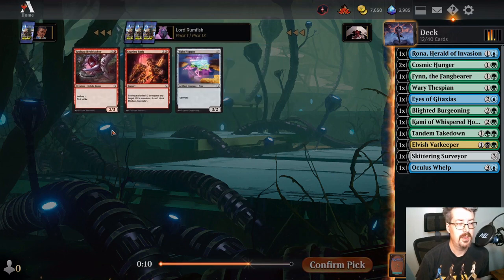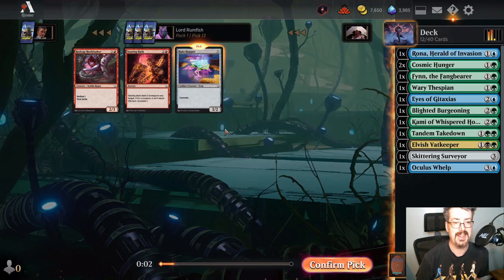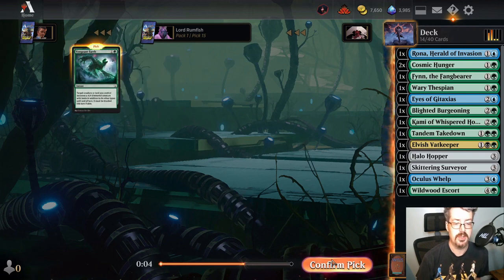Okay. Heel Slasher is a reasonable card, although Helo Hopper could go into any deck. Yeah, I'll take the Helo Hopper. Hey, Escort, that's really late. Dungeon Earth.